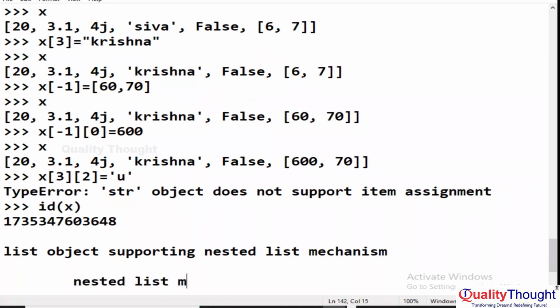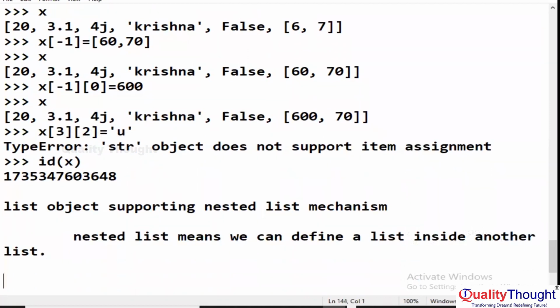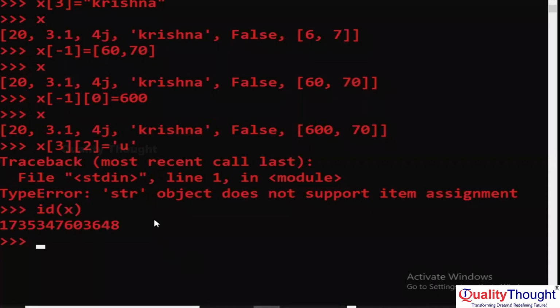Nested list means we can define a list inside another list. Now here I'm creating an empty list object inside another empty list object.